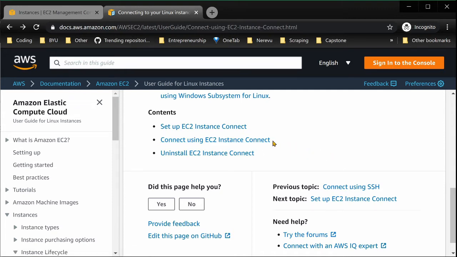There are some limitations on other machines. Amazon Linux 2 comes pre-installed with this EC2 Instance Connect client. Ubuntu is supported for it, and I think you could probably set up some others as well, but right now I think Ubuntu and Amazon Linux 2 are the only ones that are officially supported by Amazon.